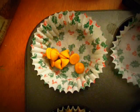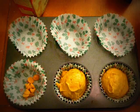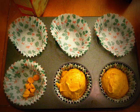Now for this first batch, I'm going to do some with butterscotch chips. I just put a little in the bottom, and then I fill them in. I'm only doing the first 3 with butterscotch for my husband, and the other 3 I'm doing plain. They're not as good that way, but that's what he likes.